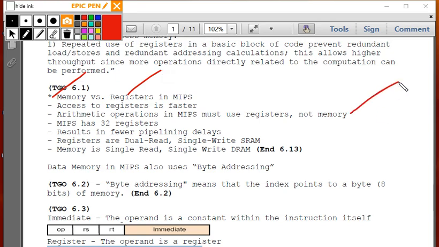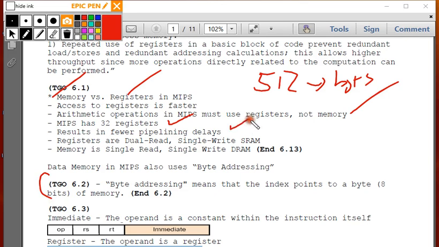As you now know, arithmetic operations in MIPS use registers, not memory. As you also know, MIPS has 32 registers. In the data path you're going to design, the data memory contains 512 bytes. And we're going to talk about byte addressing here in a second.